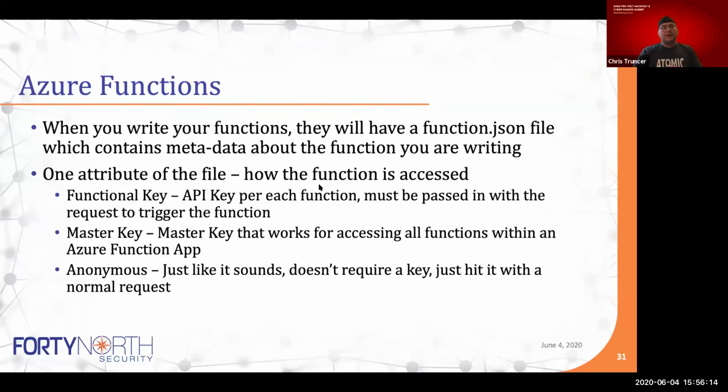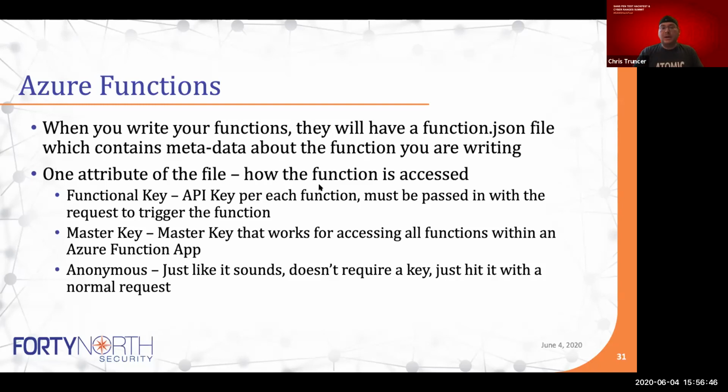So one thing to note, though, is when we were writing a function, there's metadata associated with that function. One of the metadata is like, how can we actually trigger that function, right? Well, like we said, we're going to use an HTTP trigger. Well, with that said, some functions can require some form of authentication still. The way that works is you can think of it almost as providing an API key with your web request to actually allow that function in your code to run.